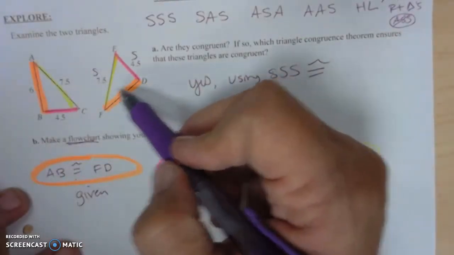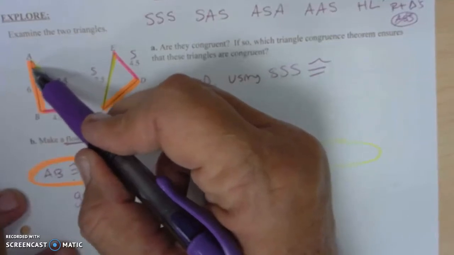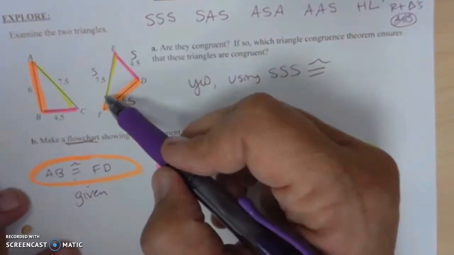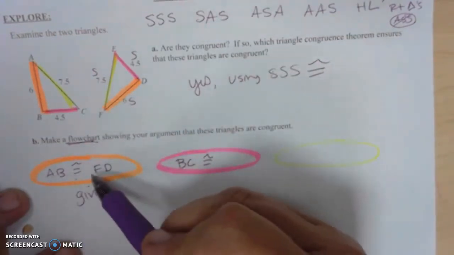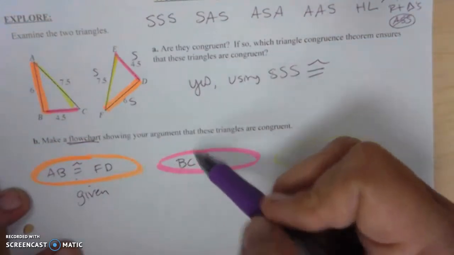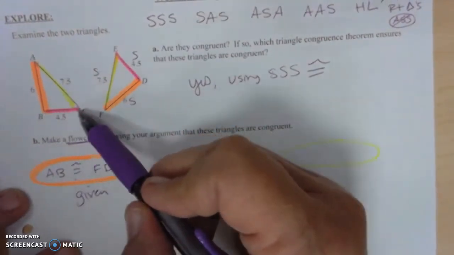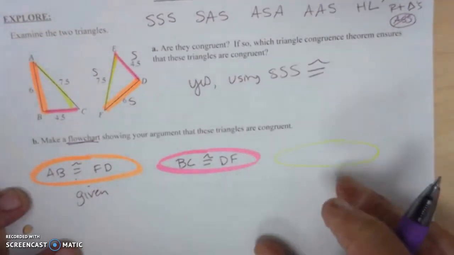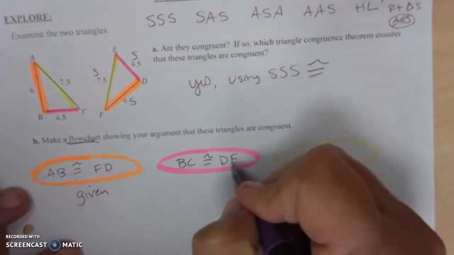Okay, in the pink piece, we showed that BC was congruent to, now see how we have AB and I went FD. I started between the orange and the yellow. A is between the orange and the yellow, F is between the orange and the yellow. So I had the letters line up. So now when I go down to BC, BC is across the pink, so I have to go the same order. DF, or is that an E? Sorry, DE.